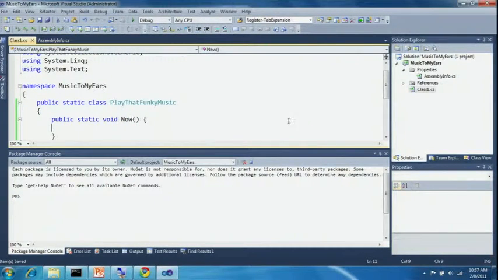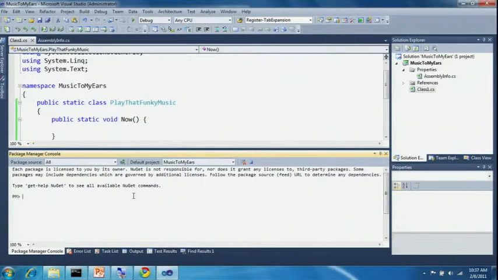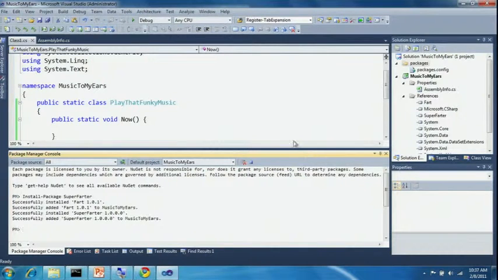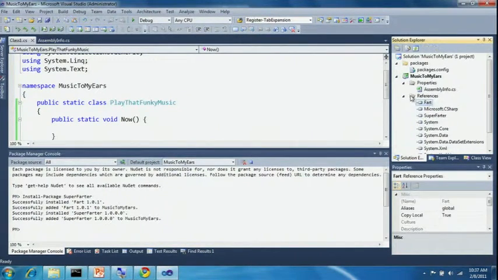Now here's the thing. A lot of times when you're building a package, you're not actually building it in isolation. So I really want this package to actually depend on some other packages. Well, very conveniently, one of my coworkers wrote this interesting package called Super, I hope it's still in the feed, Super Farter. And this package depends on another package that another coworker of mine wrote called Fart.